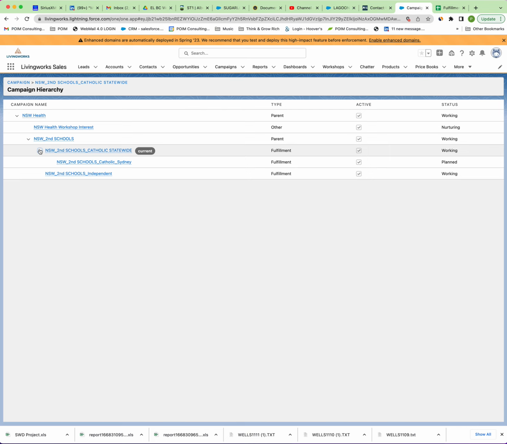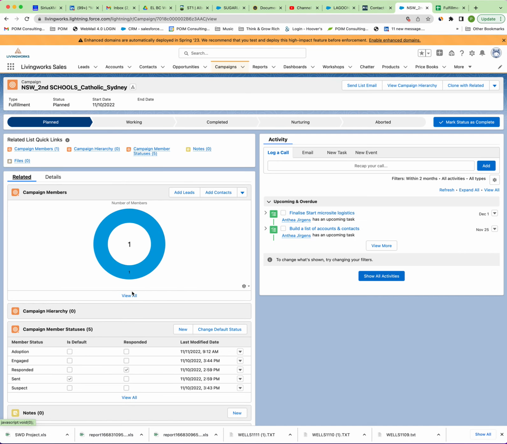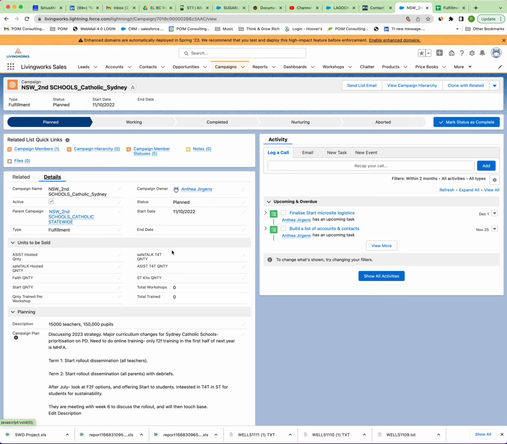And then ultimately, what we have here is different types of campaigns. You can see that I've got a couple planned or a couple working, and I have one planned. The reason that's at the planned status is I wasn't able to initially look at it. I've got one account in there, but I wasn't able to go in and pick out all the accounts and put them in there. Once I move all the accounts in there, I can then come over to the status of this particular one and move it over to working, as I happen to be working it.